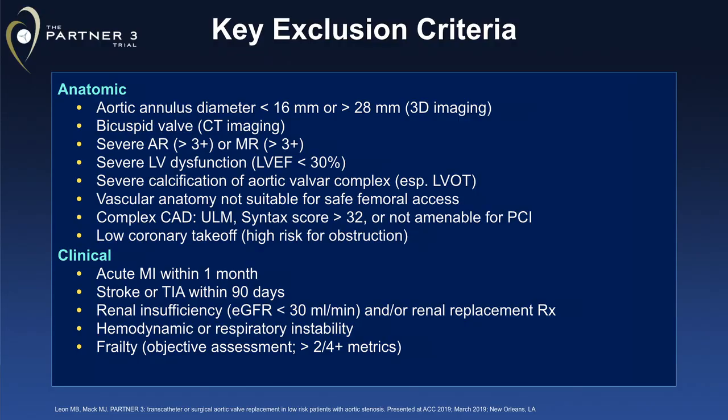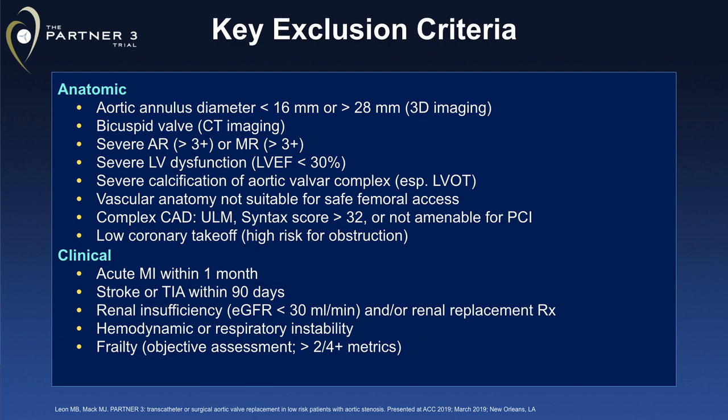They did exclude patients based on certain findings. For example, if the size of the aorta where the valve is placed, we call the aortic annulus, is too small for the smallest valve, or too big for the biggest valve, then they couldn't include those patients. If a patient had a 2-leaflet valve instead of a 3-leaflet valve, they were excluded. Having a bicuspid or 2-leaflet valve is actually the most common congenital heart disease that we can see. Likewise, if they had a severe leak in the aortic valve or the mitral valve, they were excluded, or if their heart function was severely reduced.